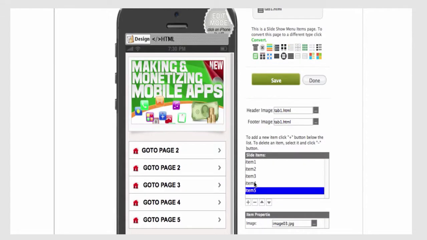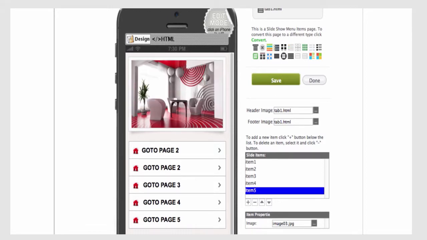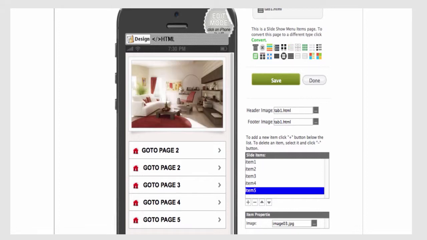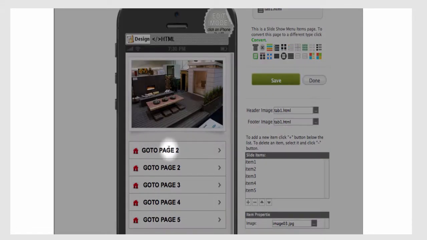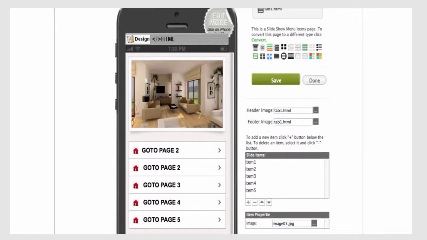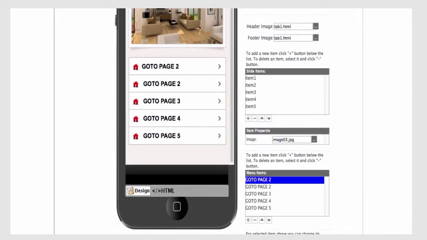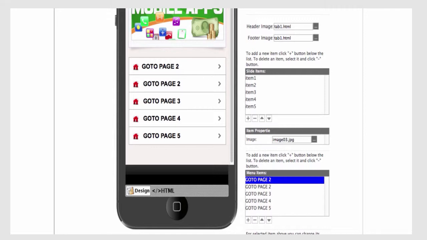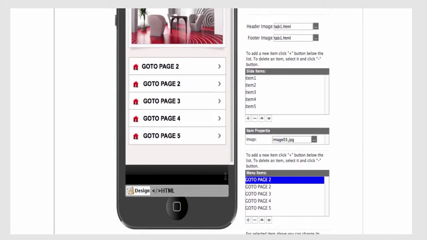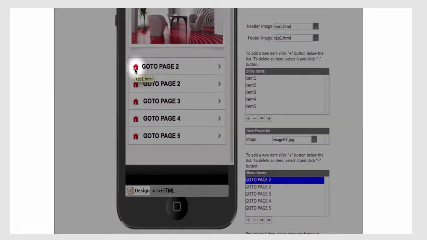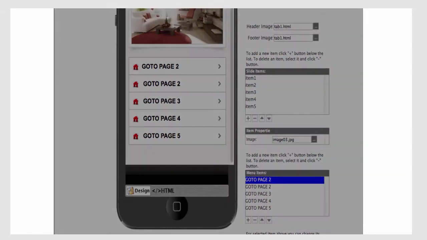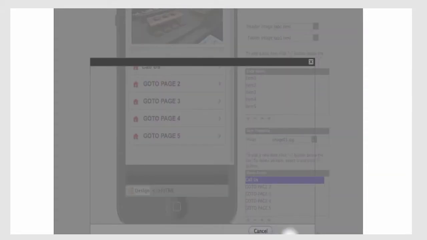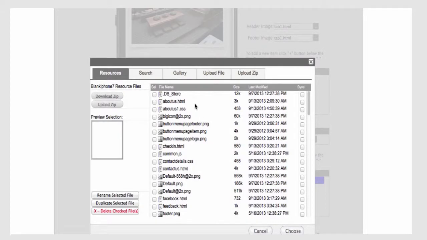Okay, now let's implement our call us feature. Select the first item in the menu. We will call it call us. We can change the icon right here by going to our library called resources manager.